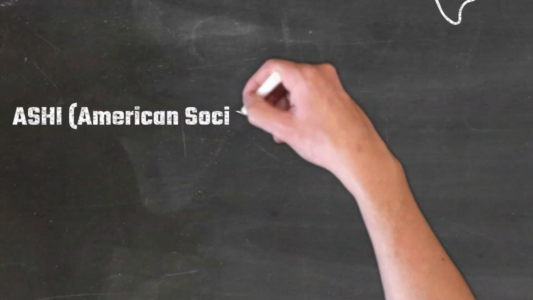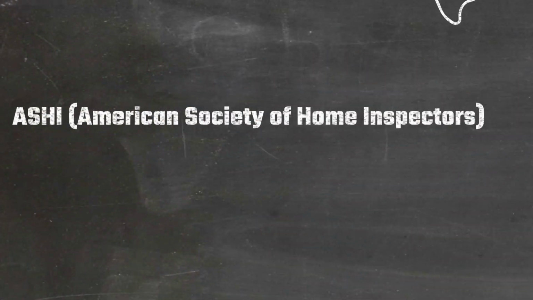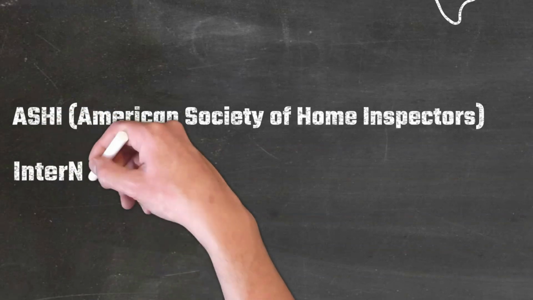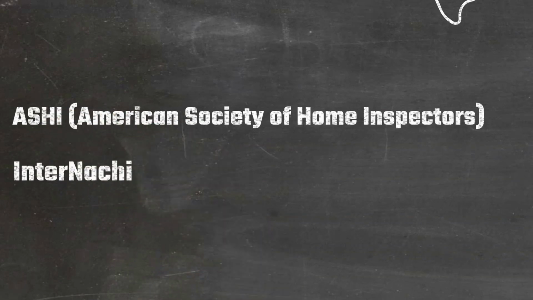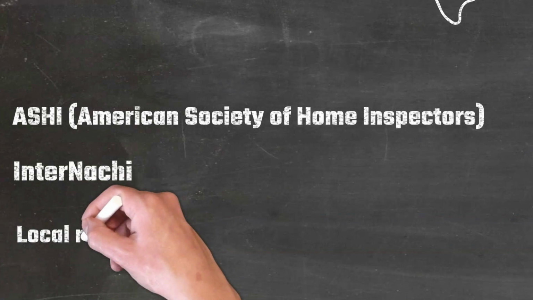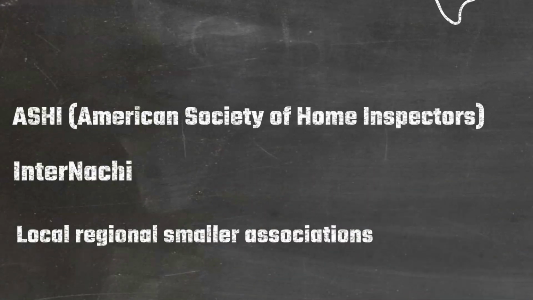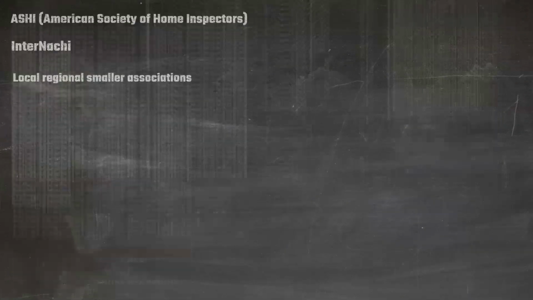Essentially, the two largest national trade associations in America are ASHI, or the American Society of Home Inspectors, and INTERNACHI. The history of these is complicated as they've absorbed other associations who've gone out of business, but these are the two main associations out there that most of the inspectors in America use. The last option is to join a more local, smaller firm, though, to be honest, I don't know much about these. And you could ask at your local Chamber of Commerce, see what they can tell you about them.